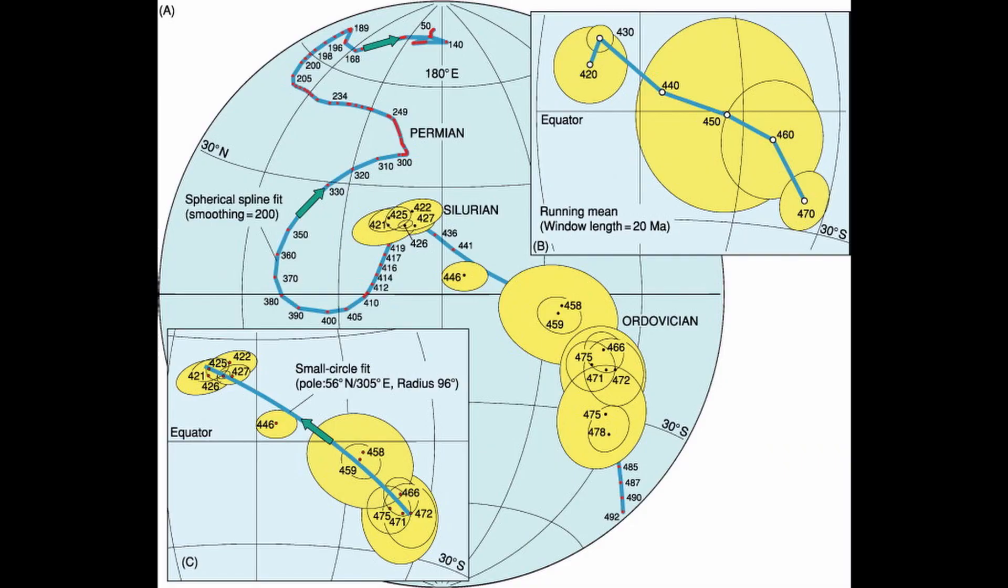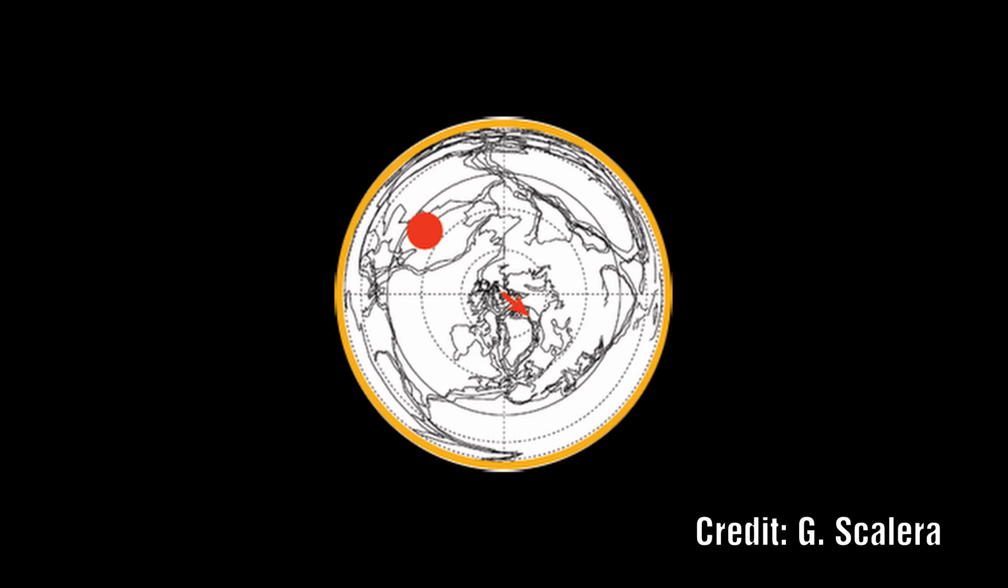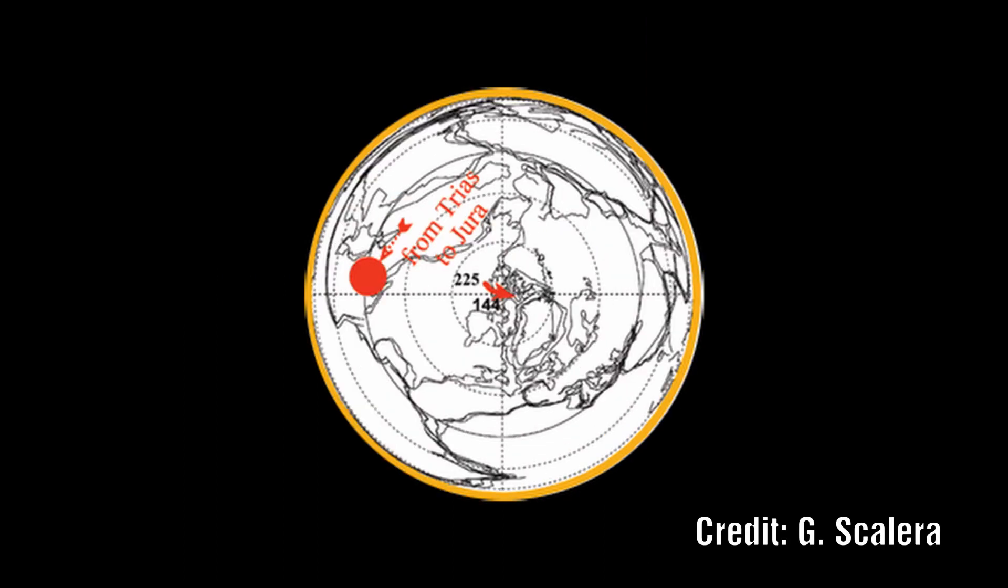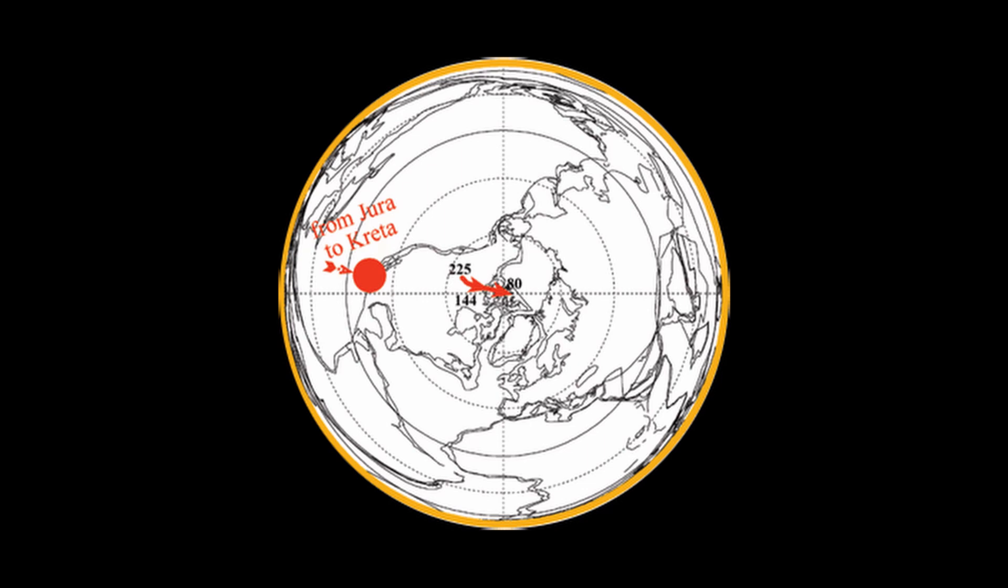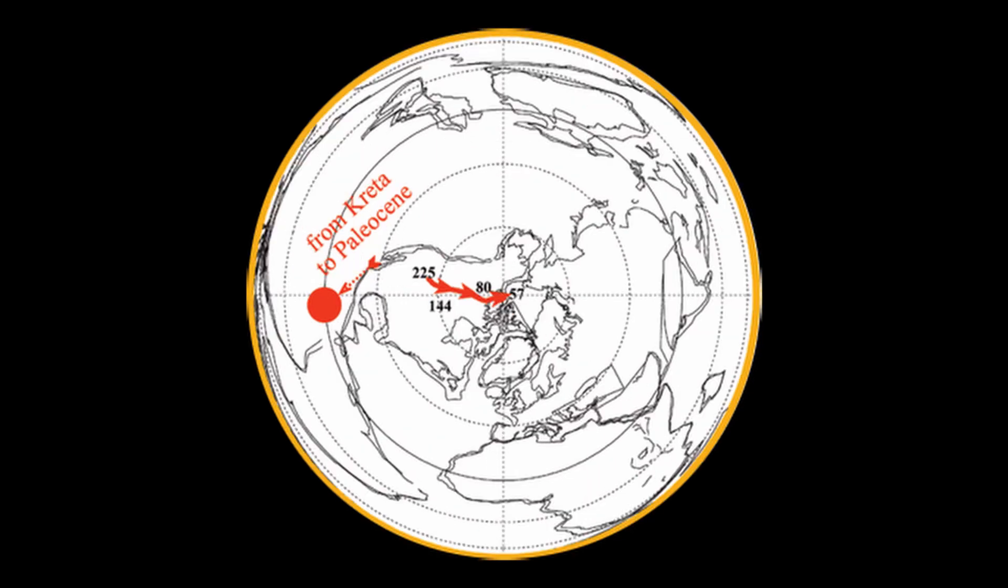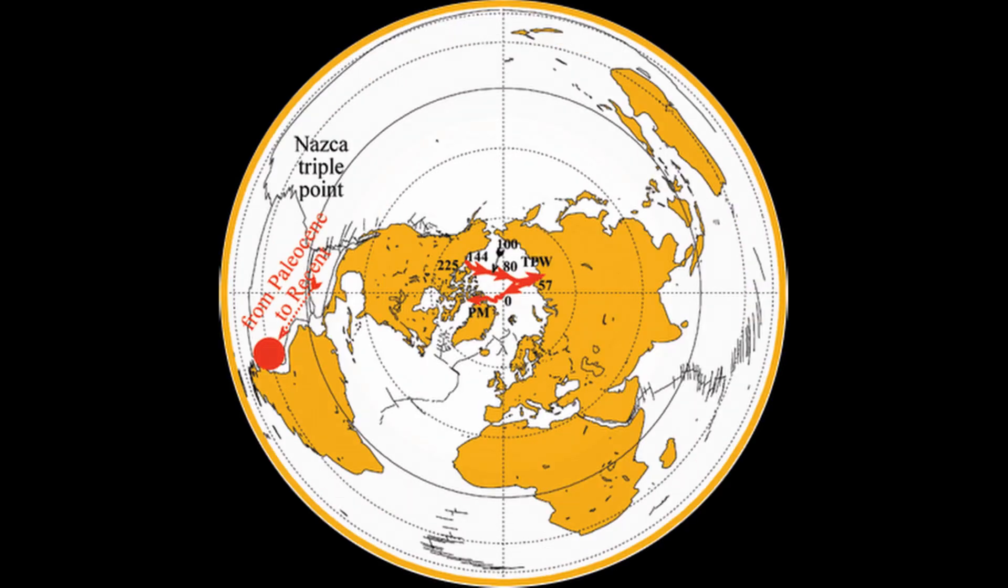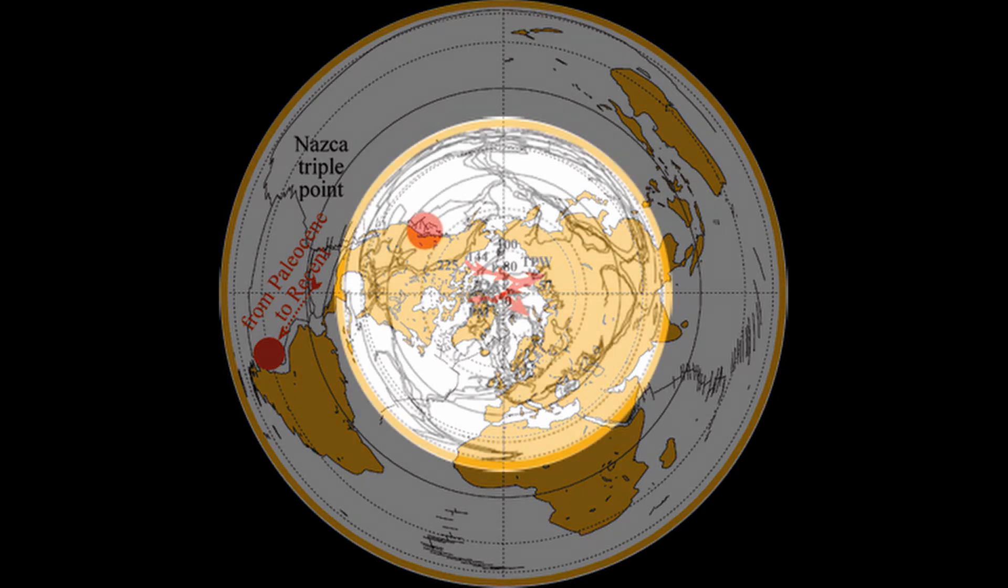Sadly we only have data for the wandering of the north pole. If we examine the rate of this wander over time then we also see that it is not a linear motion. Around 50 million years ago there was a sudden slowing down which cannot be explained in the conventional model. In Scalera's model this is explained by the fact that at that point the plume crossed the equator and this would cause the rate to decrease to an almost zero value until it passed the equator.